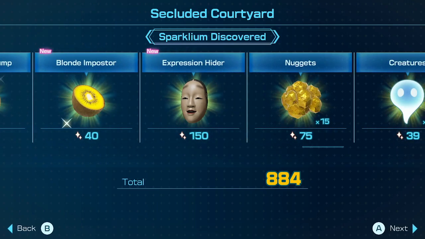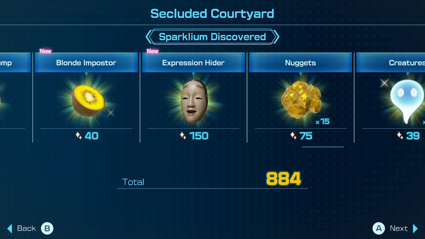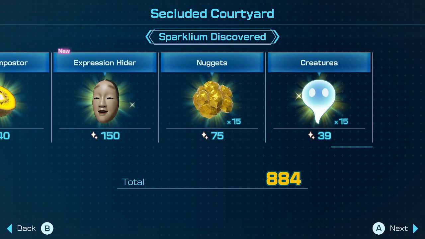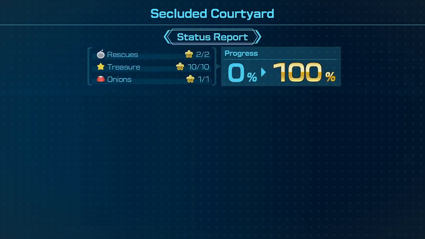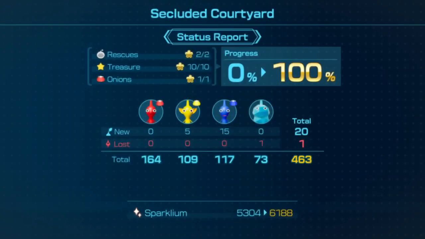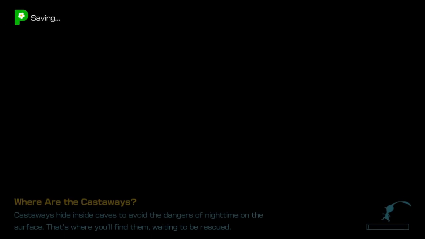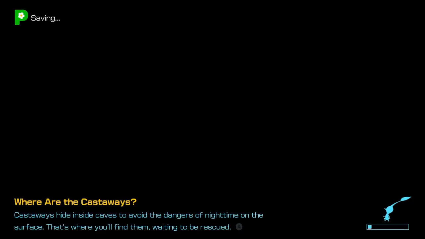And then Expression Hider, the terrifying demon mask. It's not a demon mask, but it might as well be with that mouth. Jesus. Creepy. Alright, well anyway. Cool beans, we did it. Another dungeon complete. Hell yeah. We only lost one Pikmin that whole time. I'm proud of that. It was a grapefruit for sure. Thank you for confirming. Grapefruit confirmed.